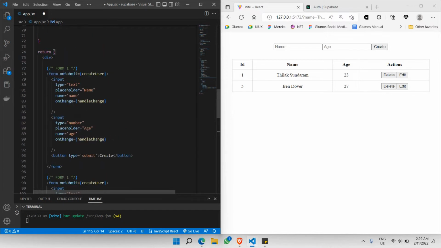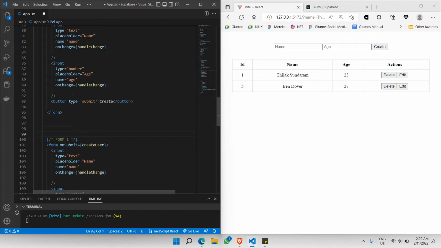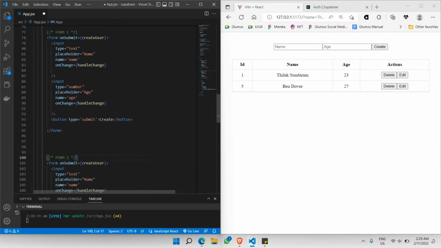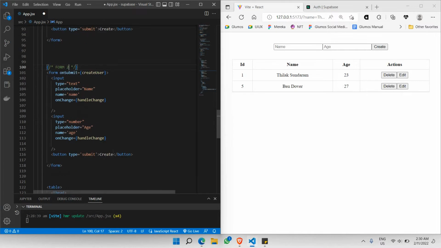As you can see, we are able to differentiate between form 1 and form 2. Let's go a bit more to the bottom. I'll have to replace form 1 with form 2 here, because we need to differentiate between these two forms. Since this is form 2, I'll change the button from create to save changes, just to give more context to what we are doing.